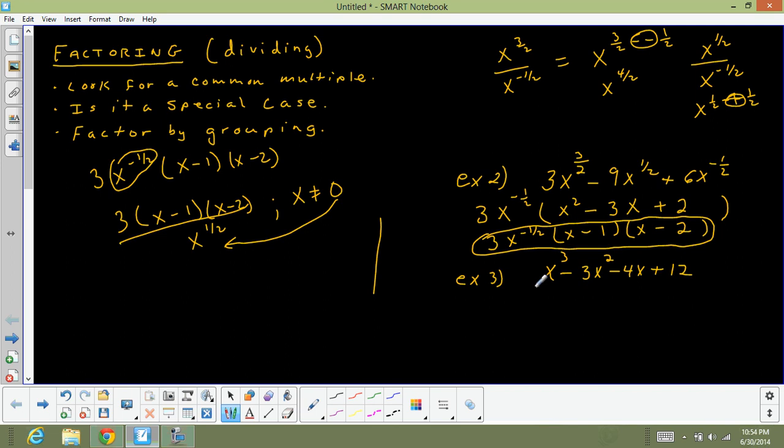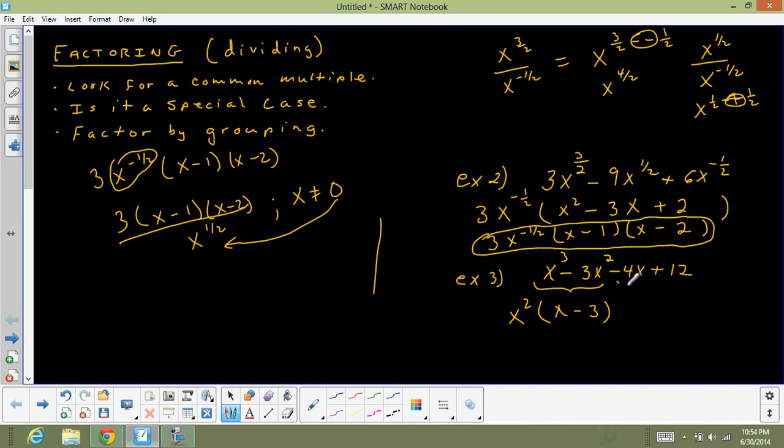Now, this final example down here is an example of the factoring by grouping technique, and that's nothing more than pairwise factoring. And if you look at the first pair, you see x cubed minus 3x squared. Obviously, both multiples of x. We factor out the smallest power, so we're going to factor out x squared. And factoring that out, we're dividing. So x cubed divided by x squared is going to be just an x and a minus sign. And 3x squared divided by x squared is a 3.